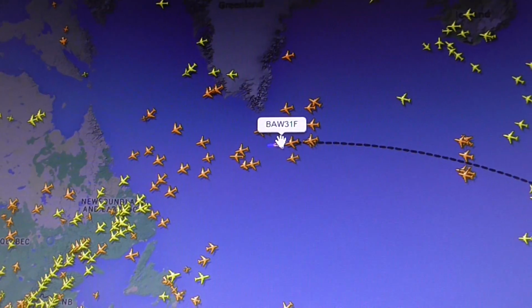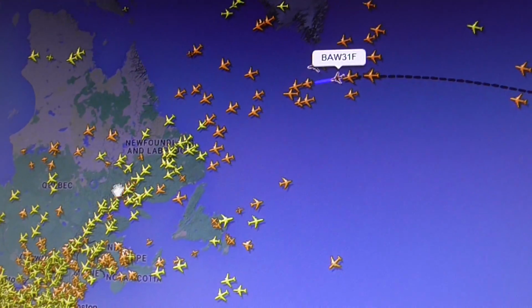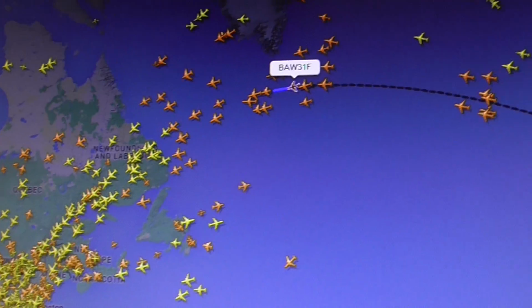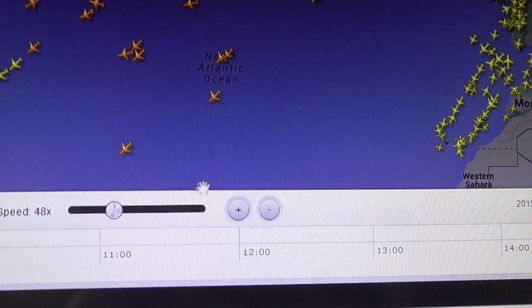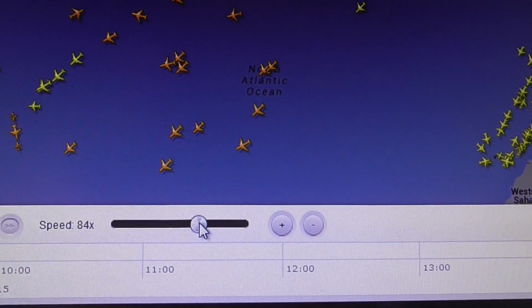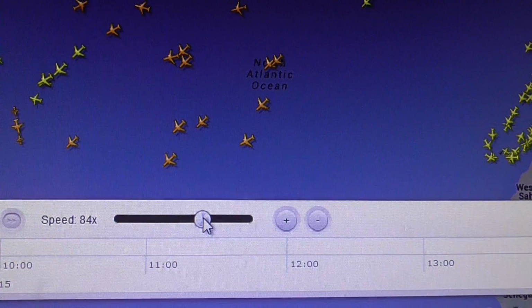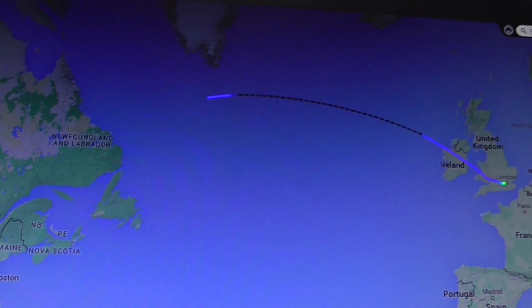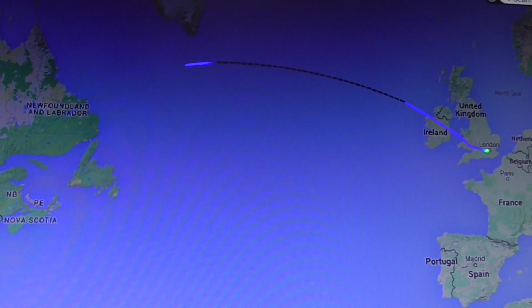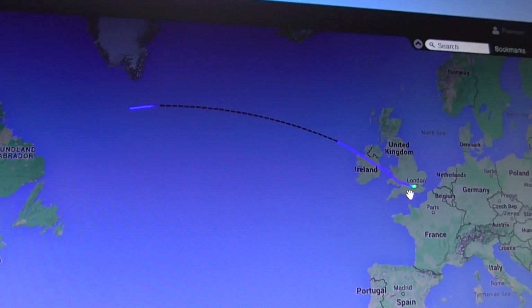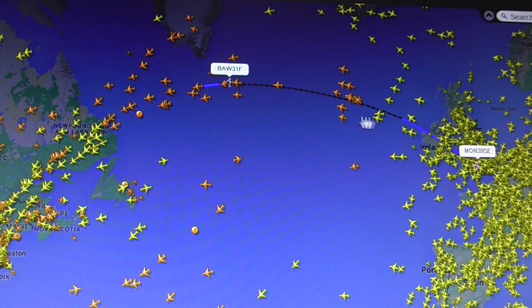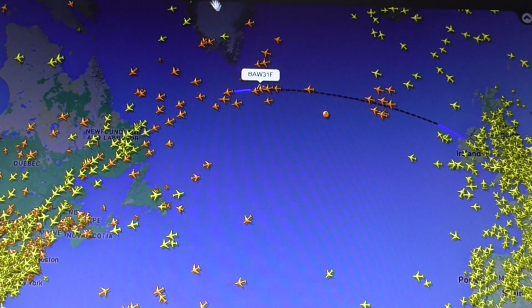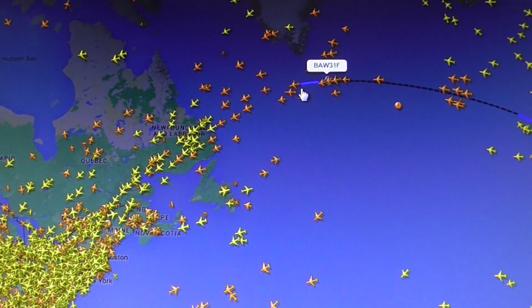And then once you get to Greenland, you start coming around, you go across Canada, and then let's make this faster so that I can actually show you it. Now we're doing 84 times speed, so this is going to be quick. Again, you have to wait for it to reload once you've changed the speed for it to play back. There you go. Gives you a chance to see the clear path. So we're below Greenland at the moment.